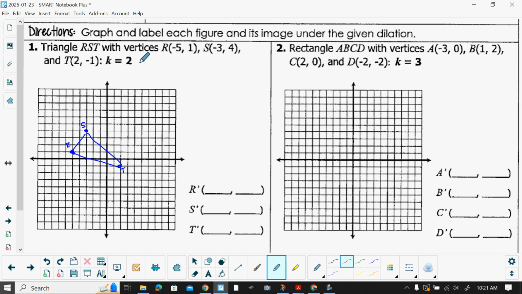Now this K is equal to 2, so this dilation would be an enlargement. It's making it 2 times bigger. So what you're going to see in the picture is going to be twice as big. But you're not just going to make it twice as big wherever you want. The dilation means that you're going to make it twice as big based on these numbers.